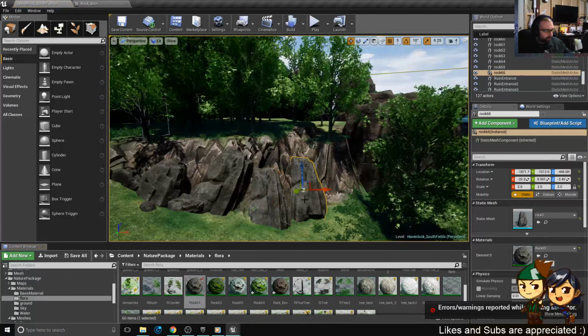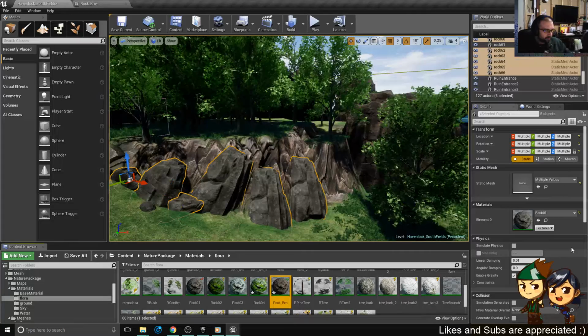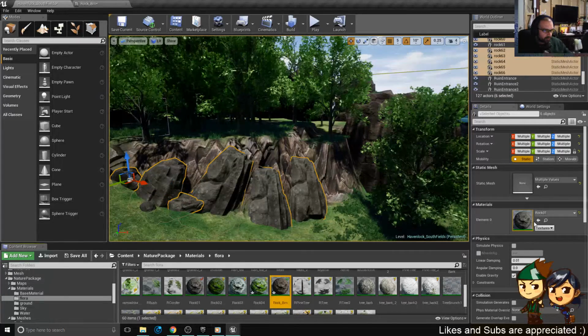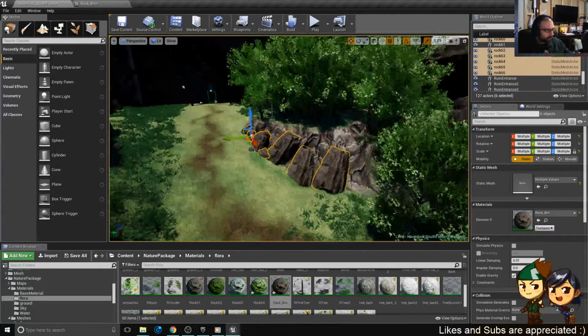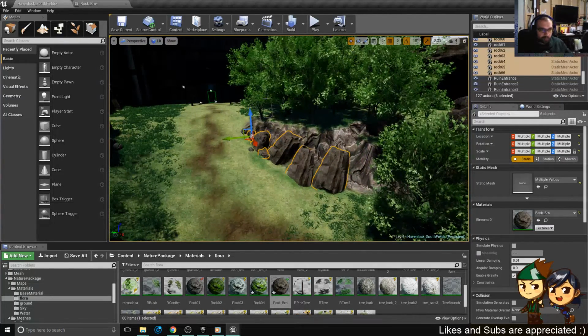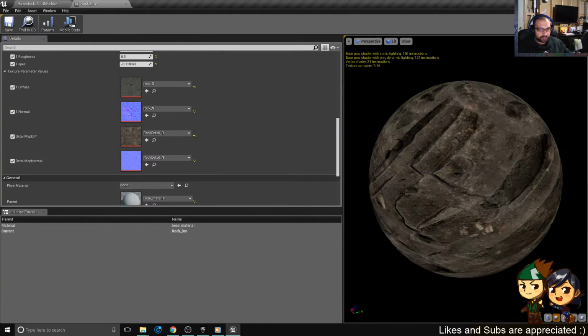And I guess we will change these to our brown rocks. Sort of help those along a little bit more. Let's move this over here, close the material instance.